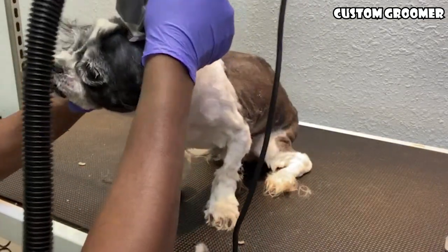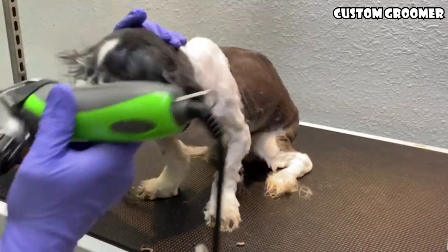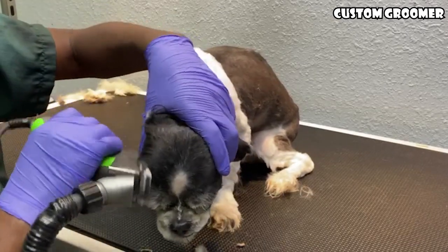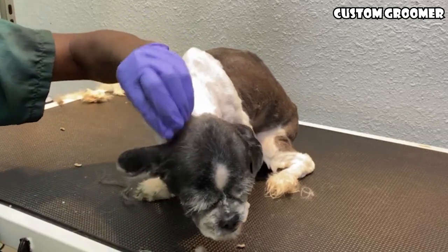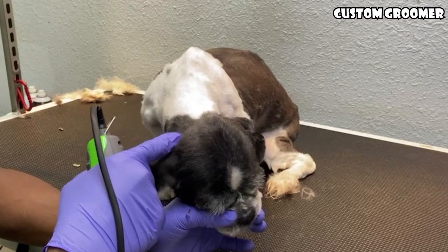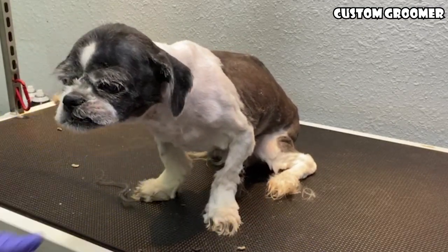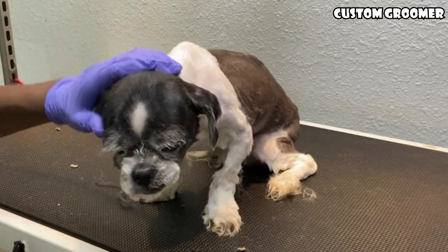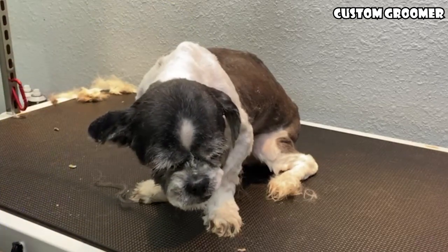Gonna do a reverse 7 on his head. For his back, I may have to do a reverse 10 to make it all match because he has some significant mats here and here, and then you can see underneath those mats, the clippers cut closer to the skin, just getting those mats off. So if this doesn't even up with my reverse 7, then I am going to do a number 10 on the top of his head too.